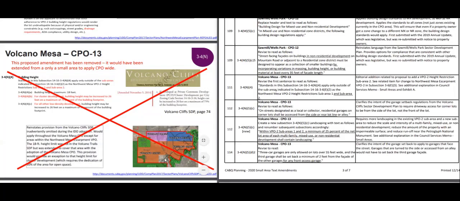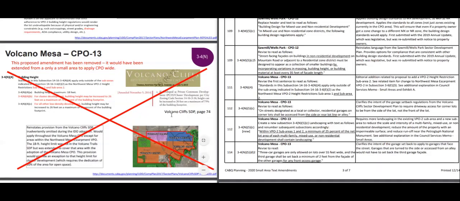And we received a lot of comments that that was not desired, and we did not realize the extent of how much more land and how many more properties this rule would apply to. So it did go out in the letters to all the property owners within this boundary. And so we did hear a lot of opposition to that. And so that was another reason that it was removed.